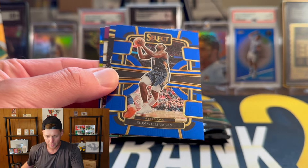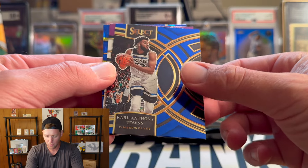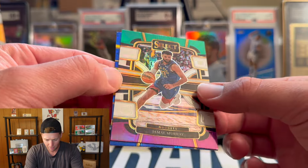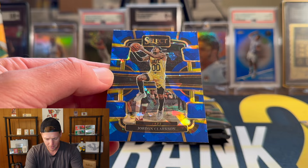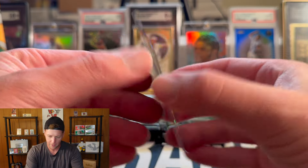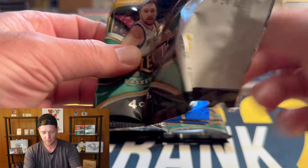Looks like we have a purple and green coming up. Starting off with Zion, and then we have Karl-Anthony Towns — I believe that's the new mezzanine. Behind that we have Jamal Murray on the green, white, and purple, and then we do have a cracked ice in the back — that is Jordan Clarkson on the blue cracked ice. Blue cracked ice is not going to be numbered.